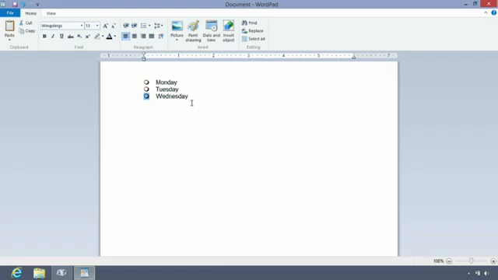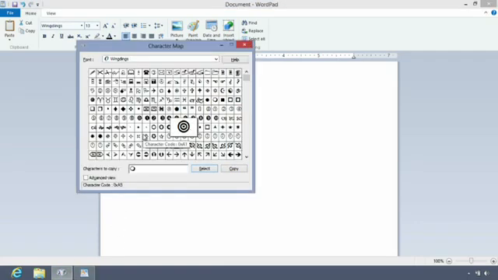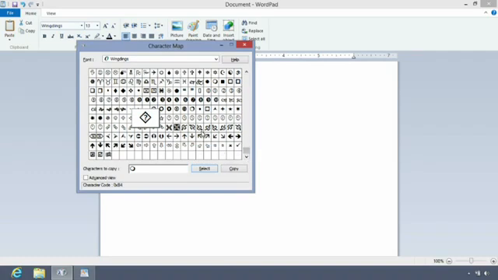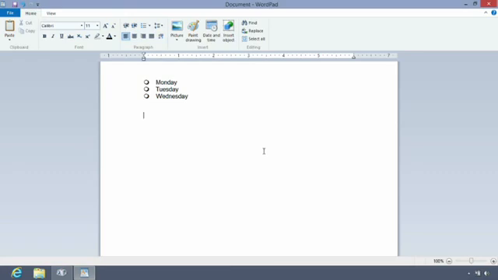So let's go back now. Because this is not a regular built-in app, I can just click the character map there. So when you have some time, scroll through this and you can see all kinds of neat objects like the Windows logo. And if you ever need to use that, there's the Windows logo. So if you only use the Microsoft Office programs, you'll probably not have much use for the character map. But when you're using other programs that do support fonts and they're not part of Microsoft Office, you'll find the character map is very, very handy.